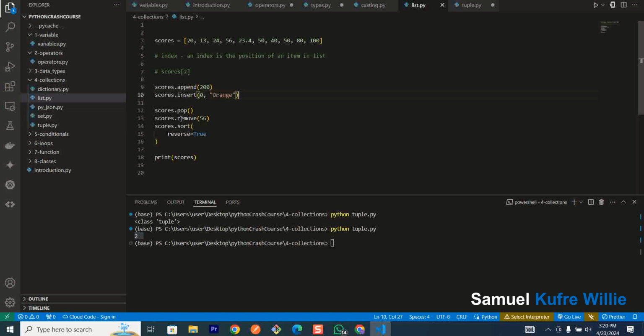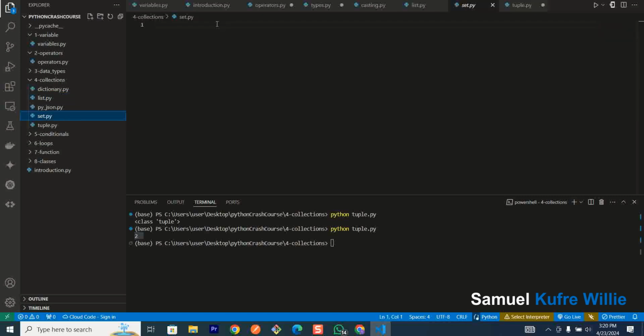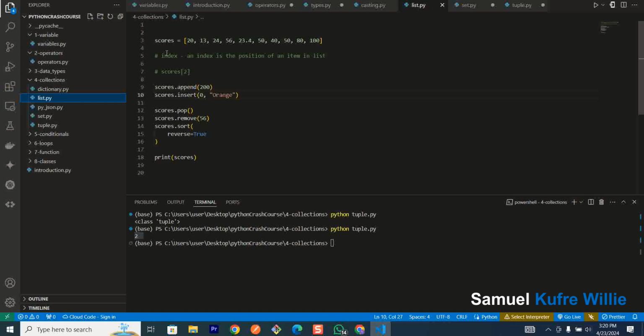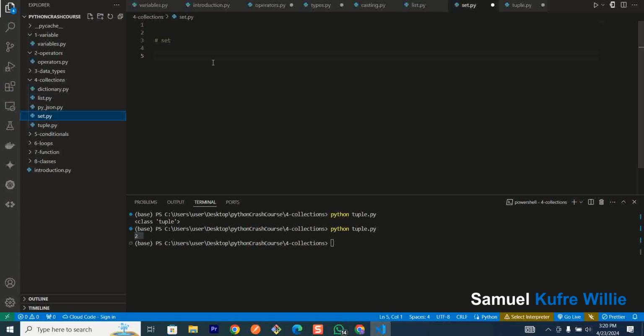Now the next one we want to look at is a set. Now a set is a really amazing type of collection in Python. A set is just like a tuple again, or like a list, but the structure kind of differs. And I'll tell you where a set becomes really important. So if we paste it here, what we are going to change is this structure to the curly bracket. So remember, for a list it was square, for a tuple it was rounded, and for this particular one it is curly bracket.